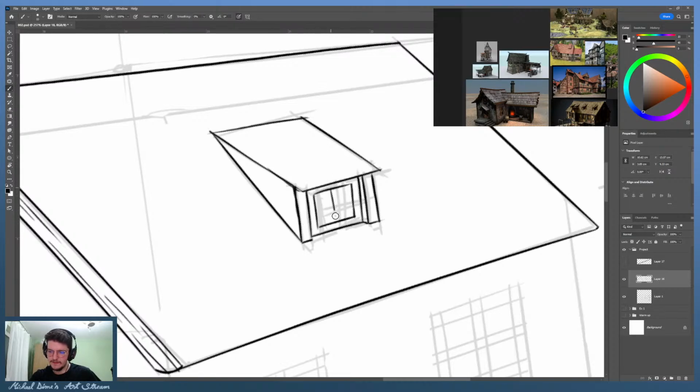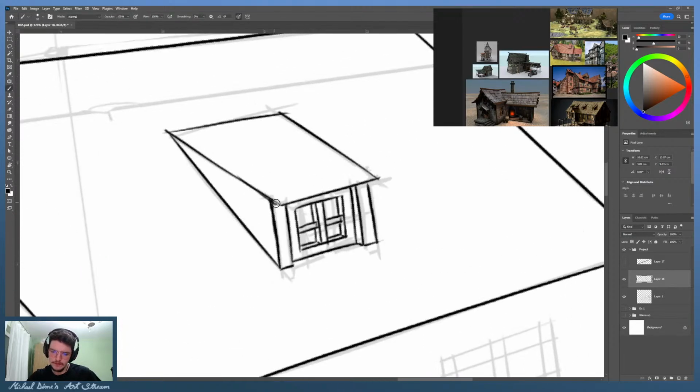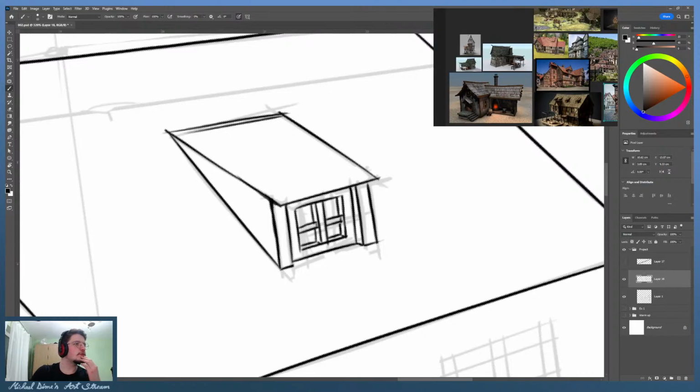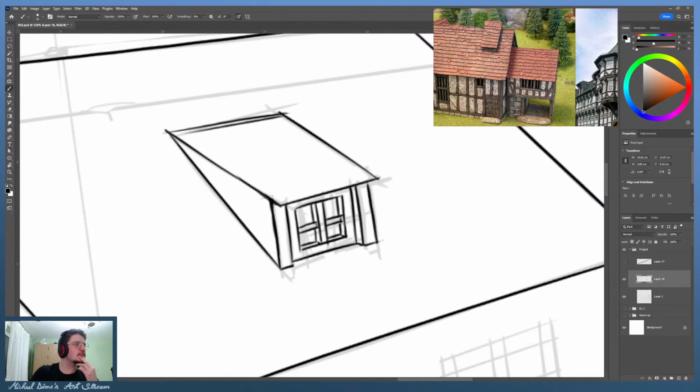And as you can see, I take all the time in the world to decide where I want my little lines to fall. Oh, maybe if I make the roof like this, it would be faster.